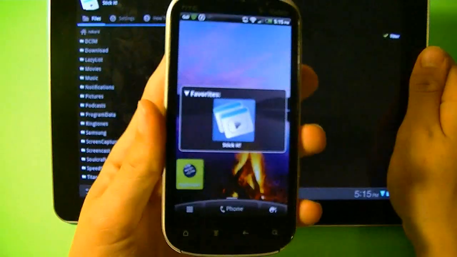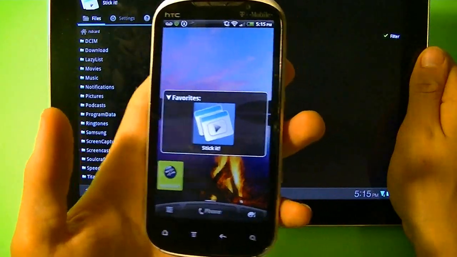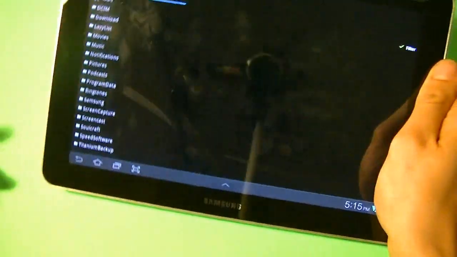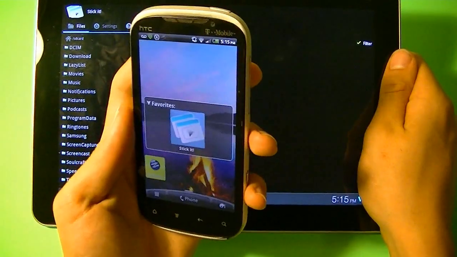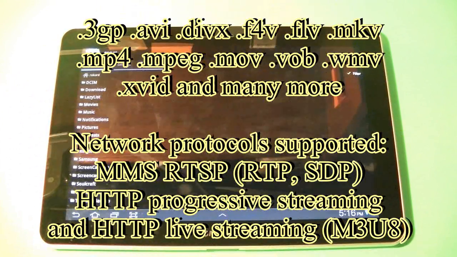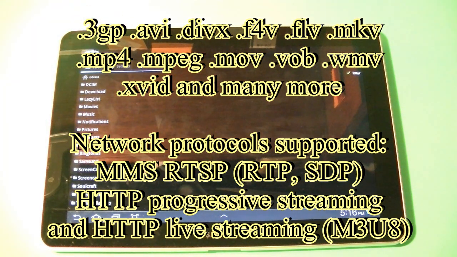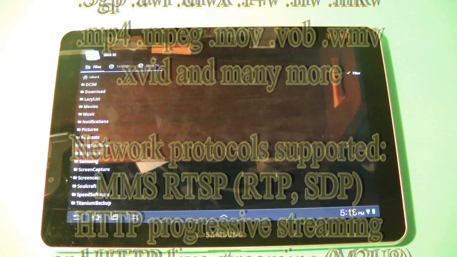And sometimes, I'm gonna warn you that if you have a phone like this and you have more than 3 videos, or a couple more than the average videos that you have in your tablet, it's gonna start to lag and it might freeze or force close on you. On the screen, I'm gonna have a bunch of the supported video formats, but I'm not gonna say what they are, mainly because I'll sound like a robot and I'll sound a little weird. So I'm just gonna have them on screen, right there. And basically, those are the formats that you could play. And streaming is also supported, which is basically the YouTube video that I just showed you.